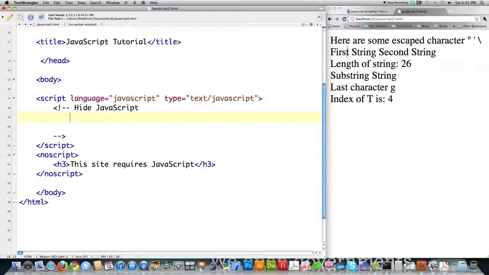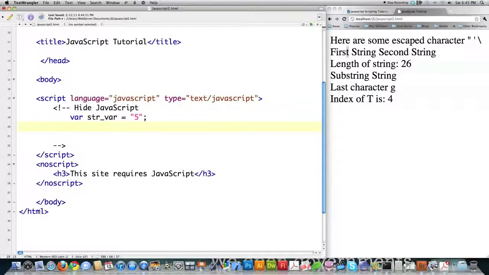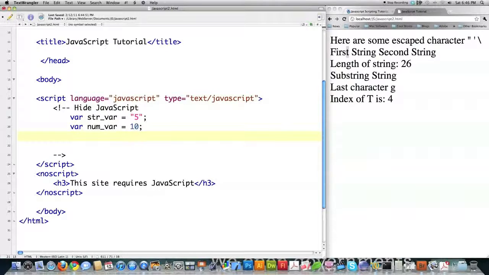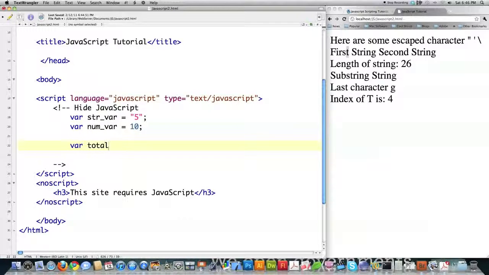And now I'm going to show you how to work with different types of variables. If you try to, let's say, create a variable, and even though it's a number, you're surrounding it with quotes, which automatically makes it a string. And then you create another variable that's actually going to contain a value that is a number, and you try to add these two together. JavaScript is always going to assume that if you are adding something together and one of those values is a string, that you want it all to be treated as a string.